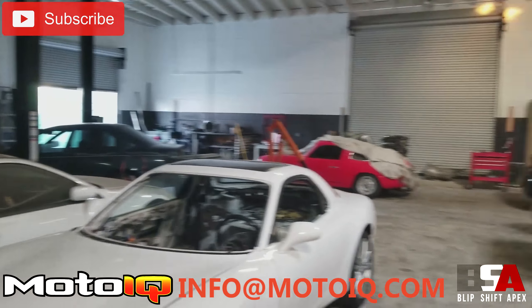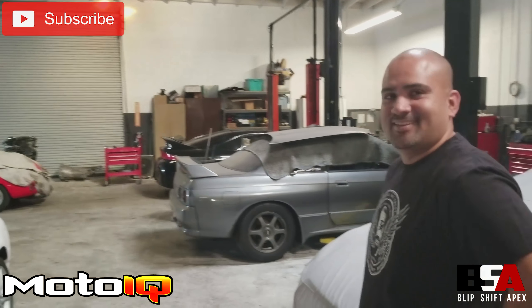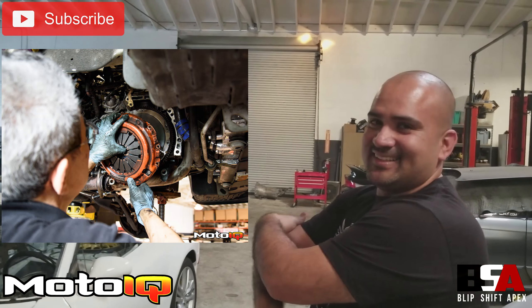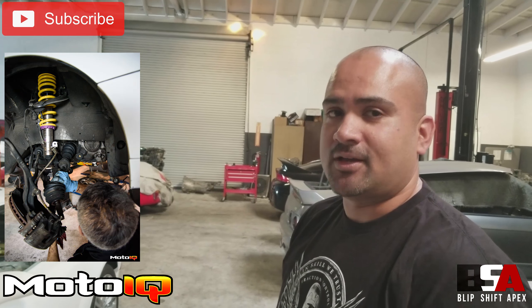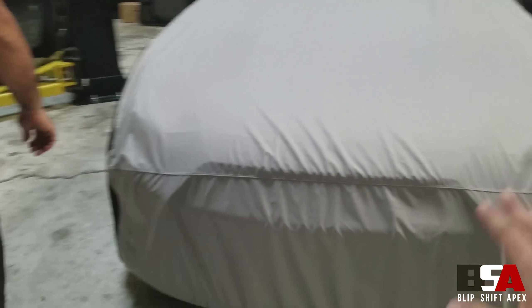One of the guys who does their serious work is nestled away in the corner back there — Mr. Howard Watanabe, the man, the myth, the legend. I've never even seen his face — on their website they only show the back of his head working on a car. He's like the Stig for MotoIQ. So yes, if you have your own build — a full race car you want built or a serious street car — that's what they can do for you. They're not going to be doing oil changes.